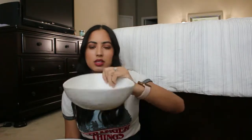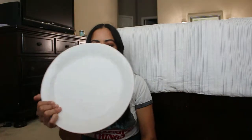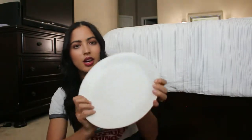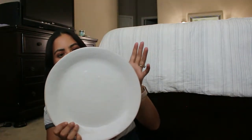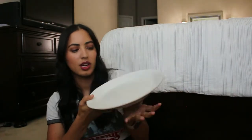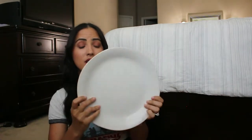And so this is a dinner bowl, I guess that's what you call it. And then a cute little dinner plate. And I wanted to show you guys, in case you saw it online and don't know what it looks like in person. I think my kids had chicken nuggets on it. Like I said, I just wanted to show you guys real quick that these are beautiful and they're beautifully made. I think she did an amazing job.